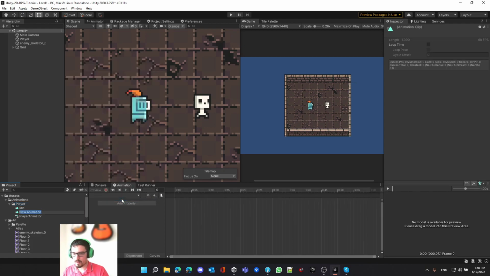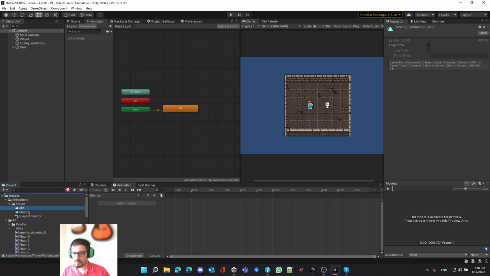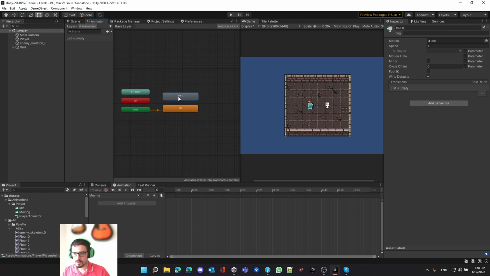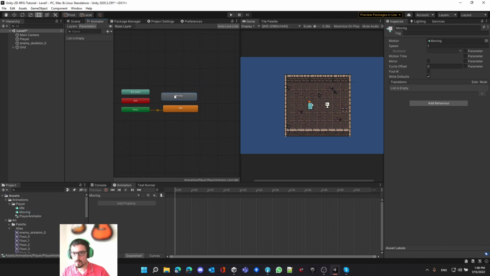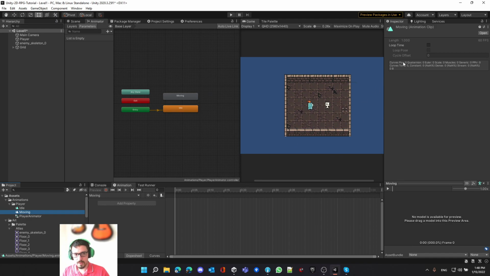Click create animation. Let's name it moving. And then click the animator and drag and drop it here. You see when you do it, oh, I think I dropped the wrong one. Drag and drop it here, the moving, yep. See that, it does create another one, but there's no lines connected to it because we already have a default animation. And I forgot to actually take the loop time because walking is going to be also loopy. As long as we're walking, we're going to keep playing the same animation.